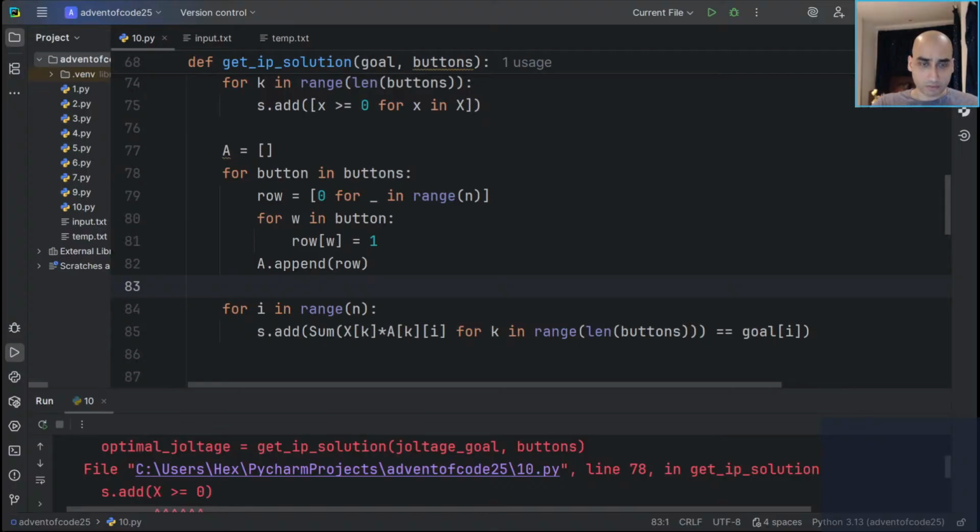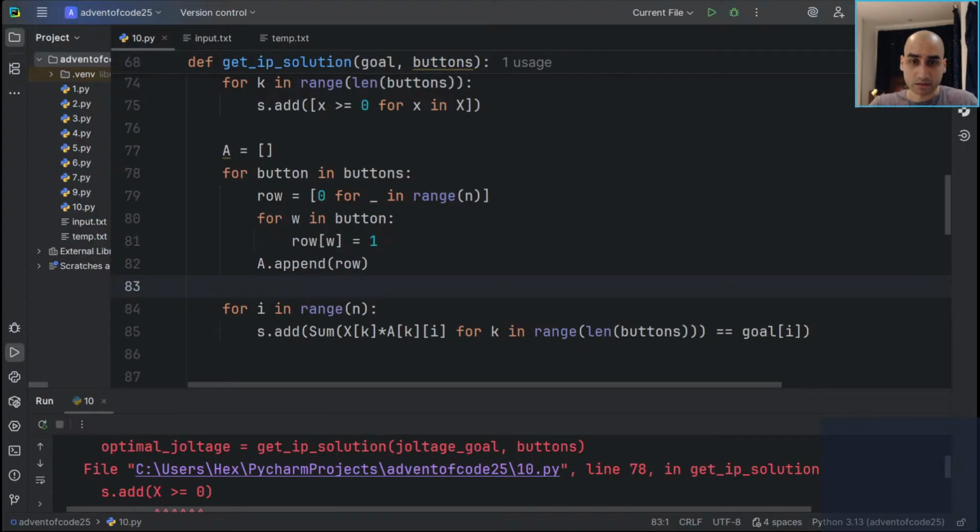Okay, oh, and we're trying to minimize. What's the language for that? Solve. Also, it's not a solve.